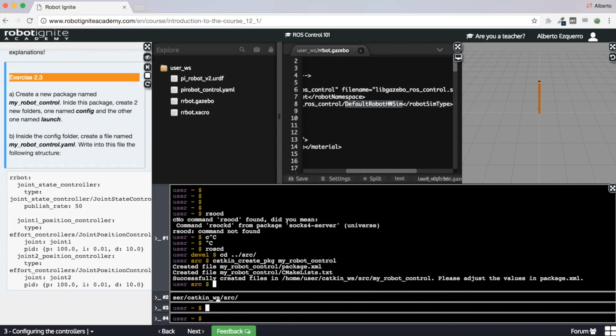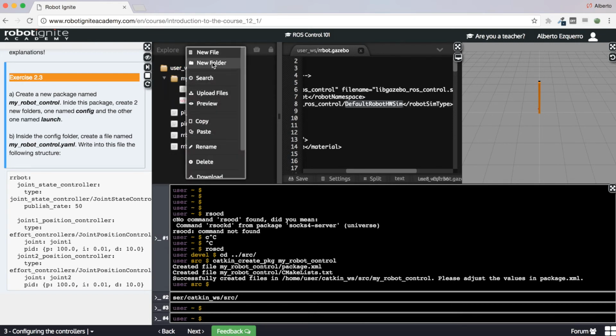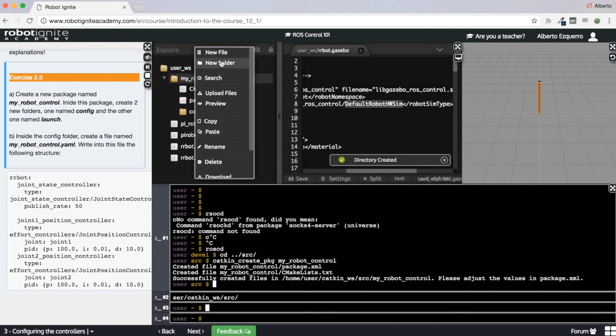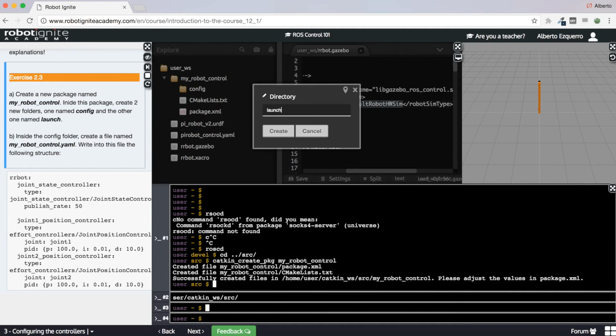Perfect. So I have created this package, which will appear in a moment here. There we have it. Okay, and inside this package, I'm going to create two additional folders, one called config and the other one called launch.